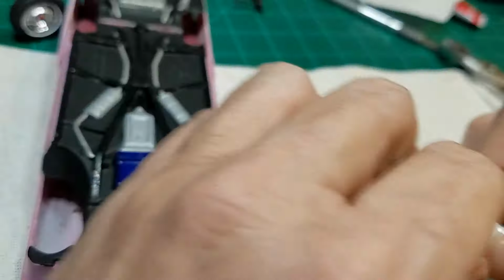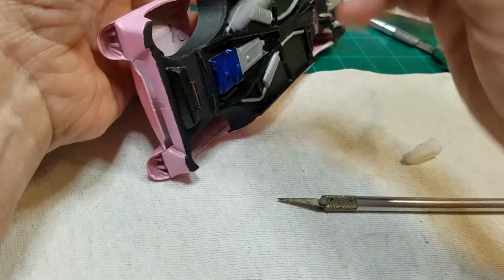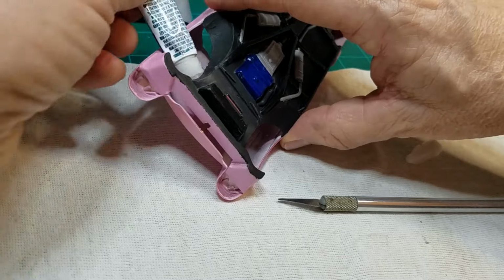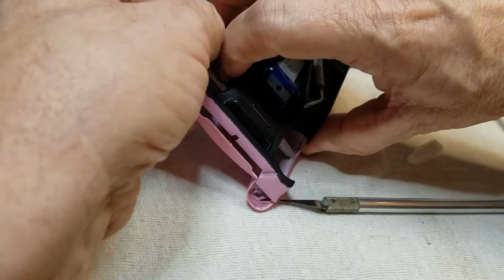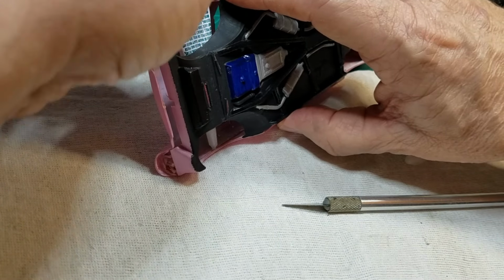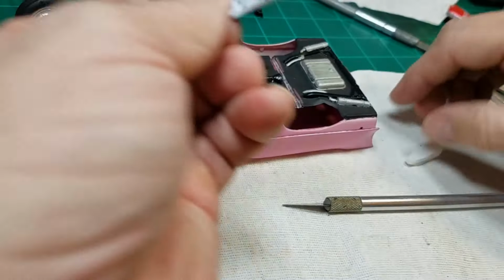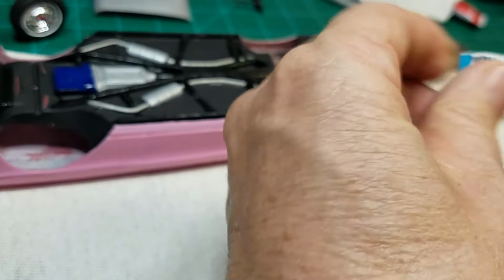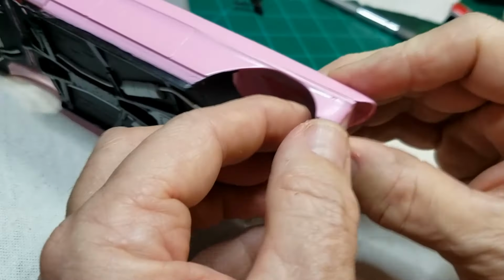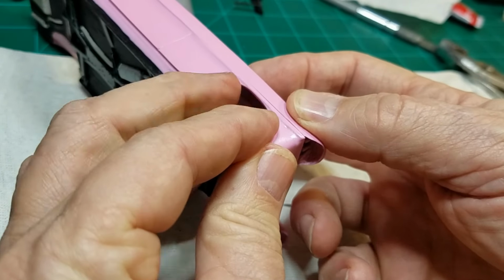And the last little bit I've got to do is right here in the front. Go through the wheel well. It's not exactly an easy one to get to. Hopefully that's enough, because I can't really squeeze the tube to get any more out. And I don't want to put a whole lot on there anyway, because it will ooze out of the crack there, and that's not what I'm trying to do.